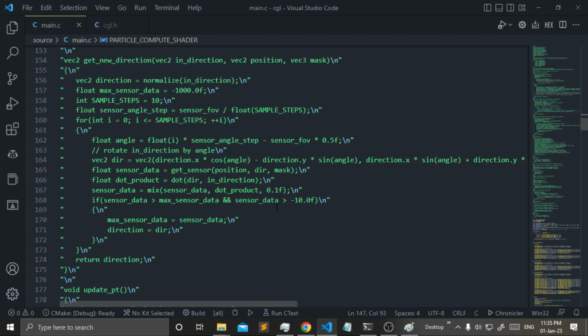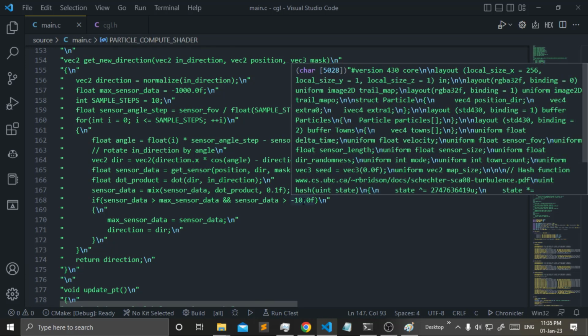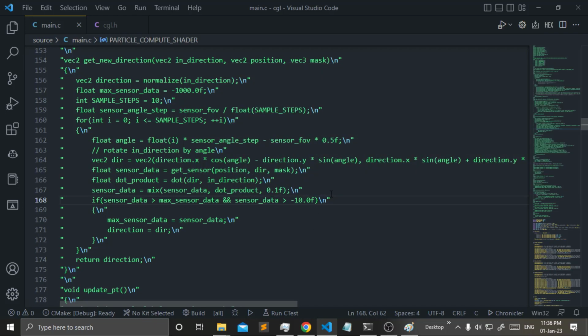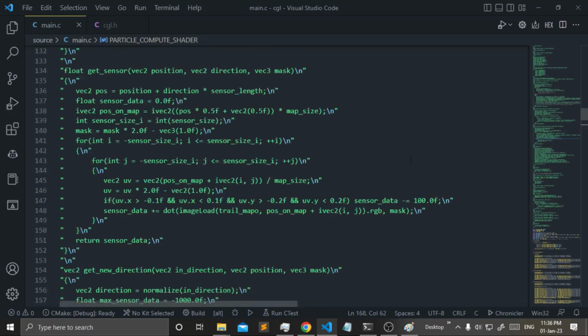And we can see that if the sensor data is less than minus 10, we can tweak these values again to suit our needs. It will just avoid that position completely, right? So that is what we are trying to say: our sensor data is very low out there. The point at that position is very low, and we should obviously avoid it.